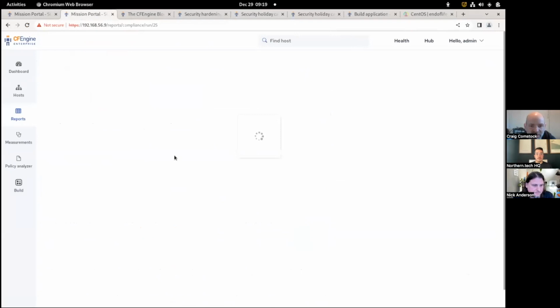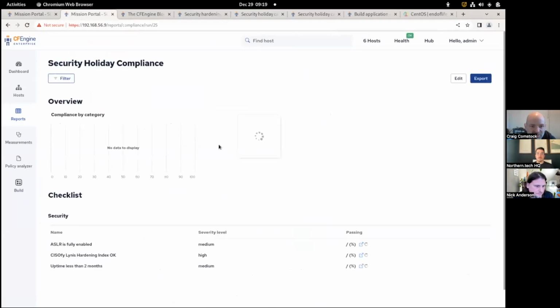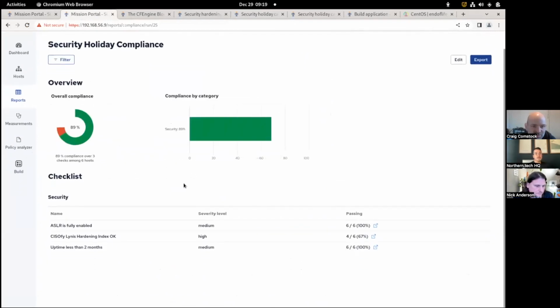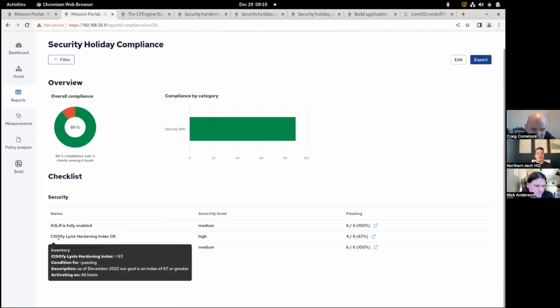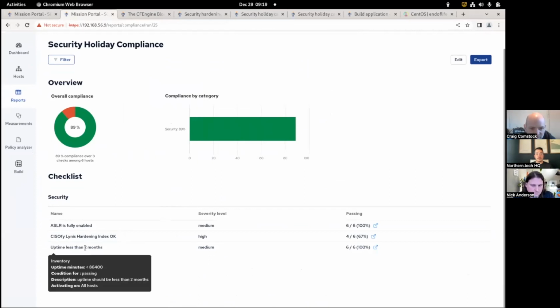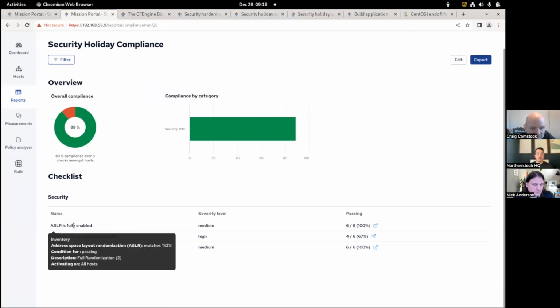So I added a few of the things that we did. Last year, we suggested this Lynis system to check on how well your systems are hardened. Here's the uptime. I said less than 2 months is probably a finding, and then ASLR is fully enabled.